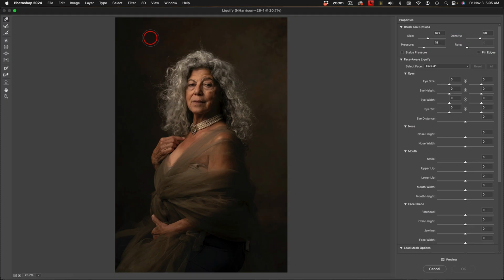and in liquify we're just going to get rid of this bump. Something like that, and we can use a mixer brush just to smooth all of that out, which I will do all the time. And that's about it for liquify. We can just straighten out some of the tulle behind her, something like that. Okay, and yeah, super easy portrait.